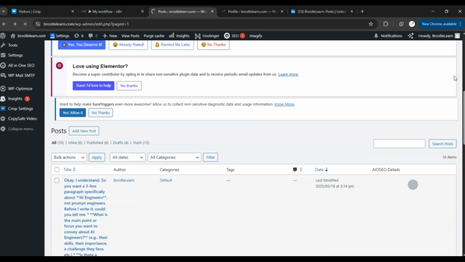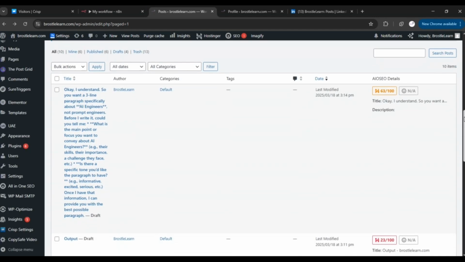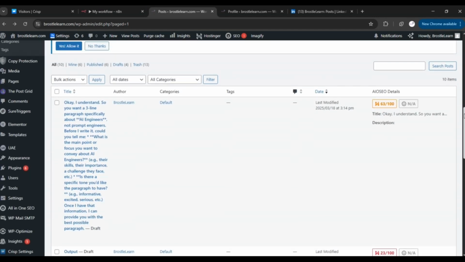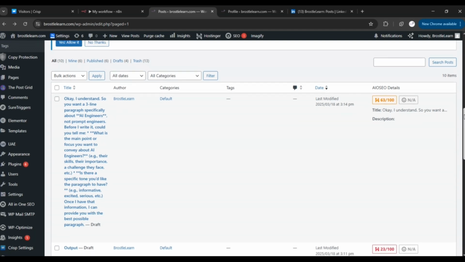Okay, good. So we have this. You can see, okay, I understand. So one line paragraph to tell about AI engineers or prompt engineers. Before I write, could you tell me what's the main point or focus you want to convey about AI engineers?